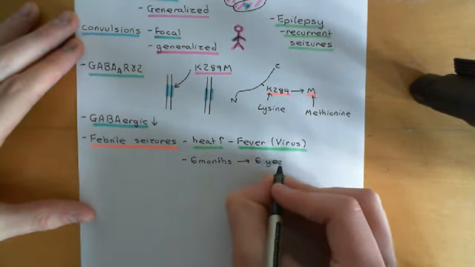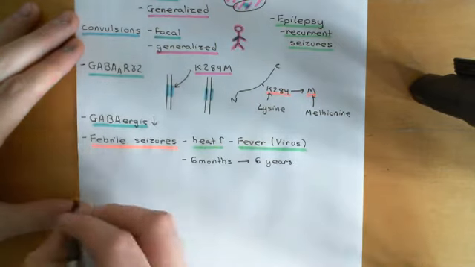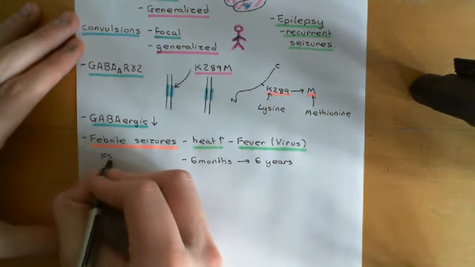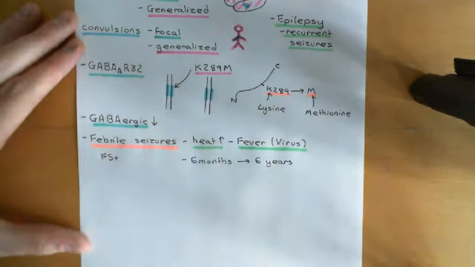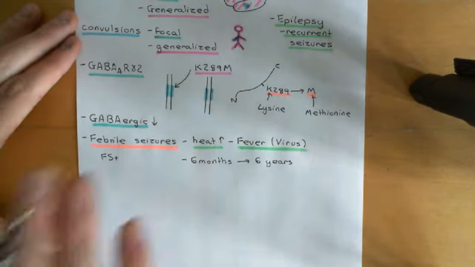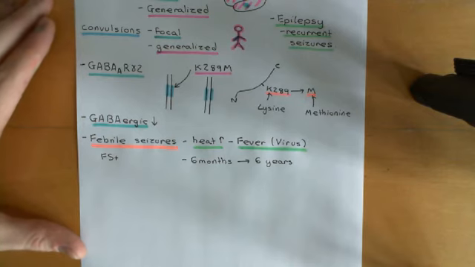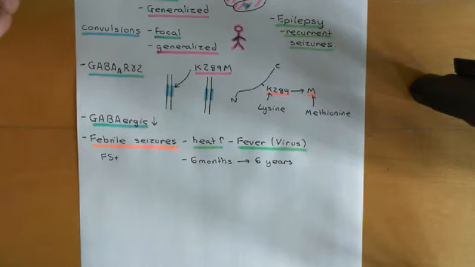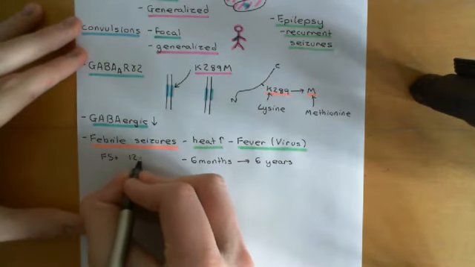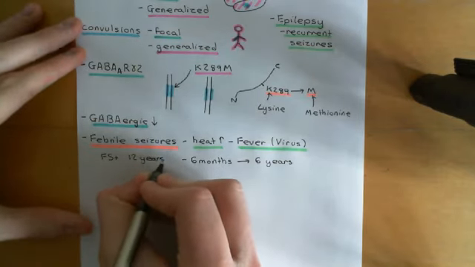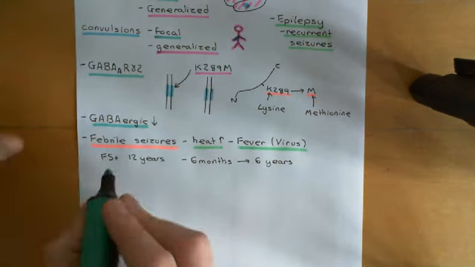However, now I can say what febrile seizures plus is. Okay, in febrile seizures plus, which I'll just denote as FS plus, they go on beyond 6 years. Okay, so in people with generalized epilepsy with febrile seizures plus, so for instance, a germline mutation in one of your GABA A receptor gamma 2 subunits, such as K289M, you will get febrile seizures going on in these people to beyond 6 years, basically. It can go on up to around 12 years of age, basically, in febrile seizures plus. Okay, so that's what's meant by febrile seizures plus.